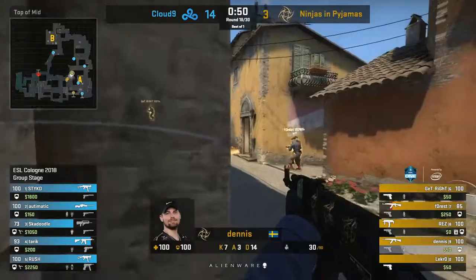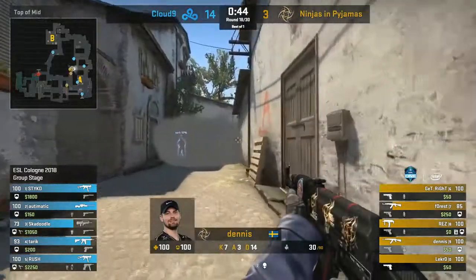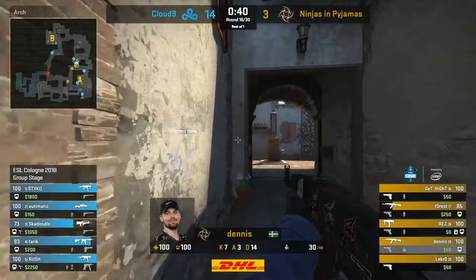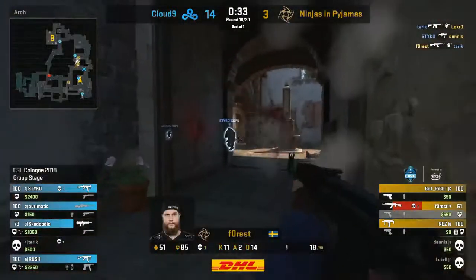Right, getting desperate. So, still 5 players remain and 3 smokes in their possession. Good map control as well. Dennis is making his way towards Arch, but Sticko is in a position that's almost allowed him to get there. And he's just holding up for that 1 kill we talked about. There it is, it comes in. Can he find anything more?